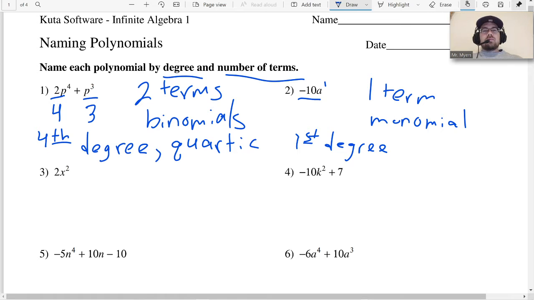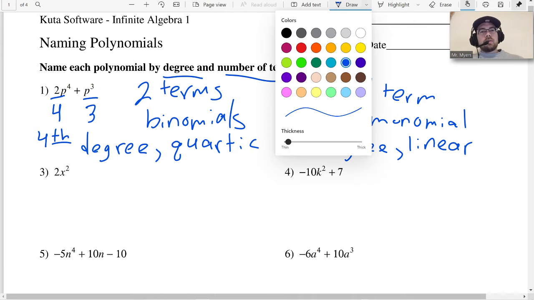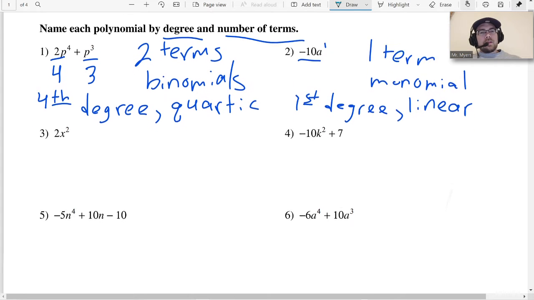And so we just call that linear. It's a first degree, so it's a line. If you were to graph that, like let's say it was negative 10x equals y, it would be a graph of a line. So that's why we call it linear. Negative 10a doesn't really look like a line in that form, but it is. So there you go. Let's go on to the next set here, and I'm going to just keep switching colors as we go. So let's move down.